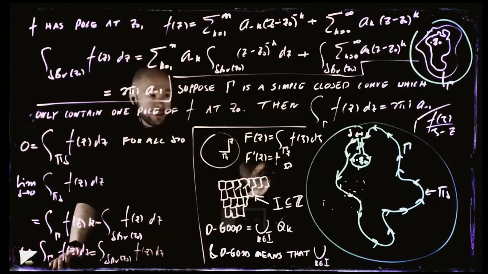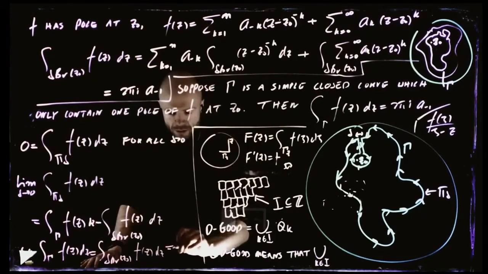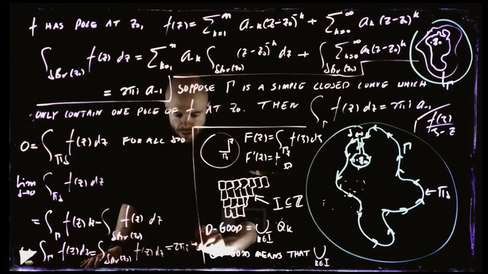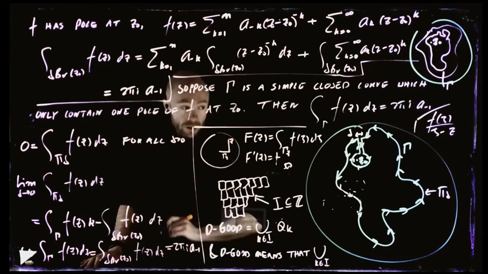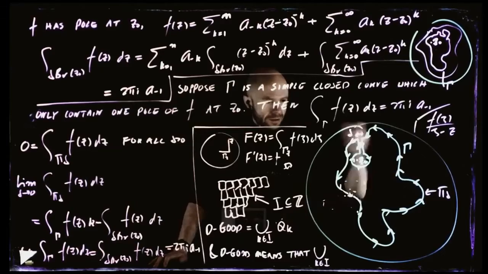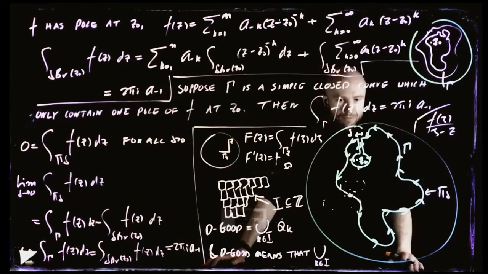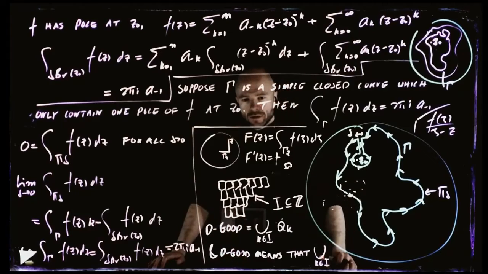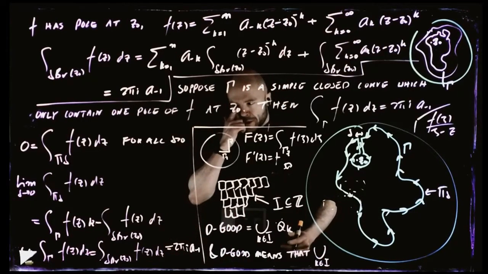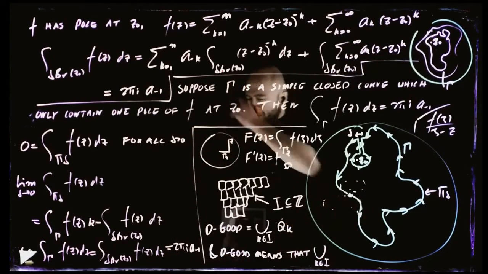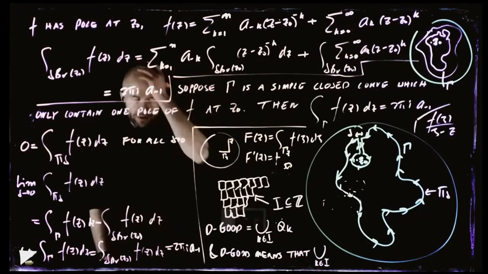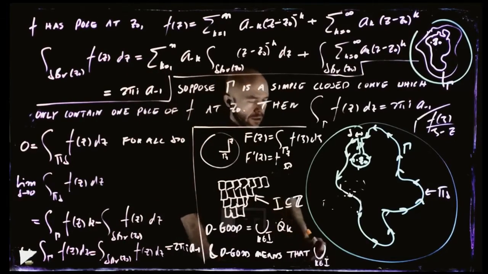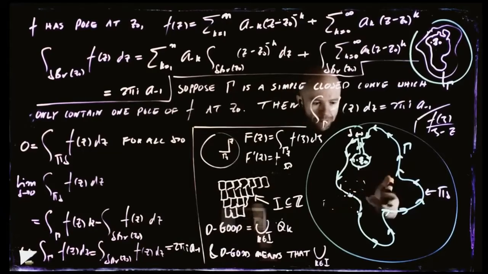And that thing is indeed what we've just calculated, 2 pi i a to the minus 1. So this is super powerful. This holds true for any closed curve containing z0, which to me was very striking and almost hard to believe when I first saw it, because obviously you have completely different curves.